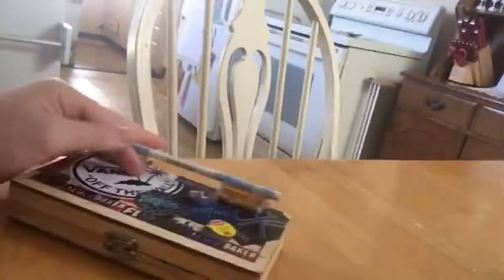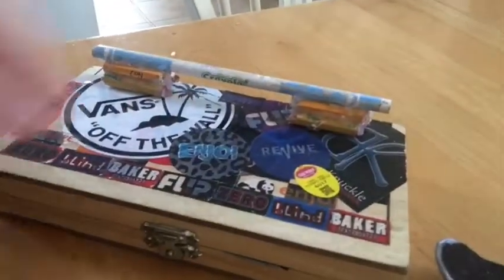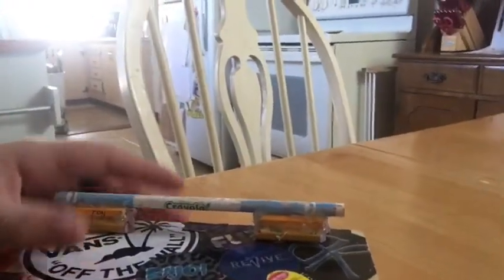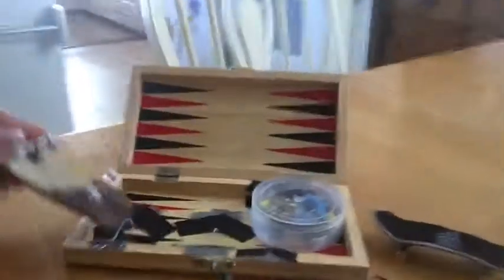This was a mini chess thing where there was chess, checkers, and another game inside. And then I sticker bombed it. Oh, you couldn't even see it. So it's like that in there. I sticker bombed it. I made a rail, which leave in the comments. I'm probably going to make a video on how to make one of these. I have a higher one in my room. And then I glued it on there. And then inside, I made a slot for my fingerboard to fit in.